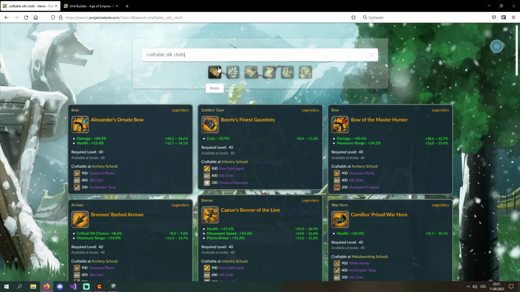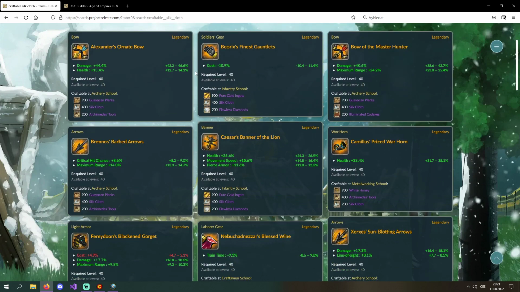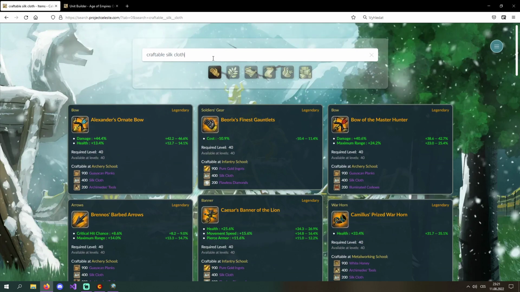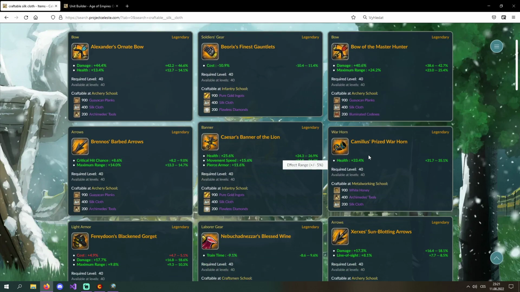So if you're looking for something very specific, like you want to know, hey, I got this silk cloth recipe, is it worth it for crafting some specific items? So let's put in craftable, find the silk cloth, and hey, you can check it out for yourself.